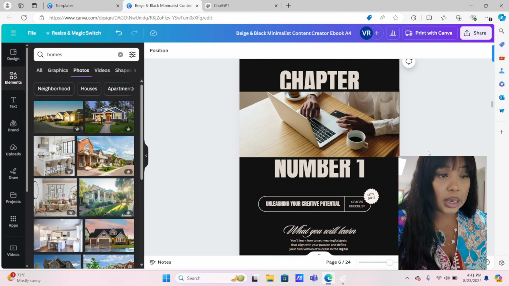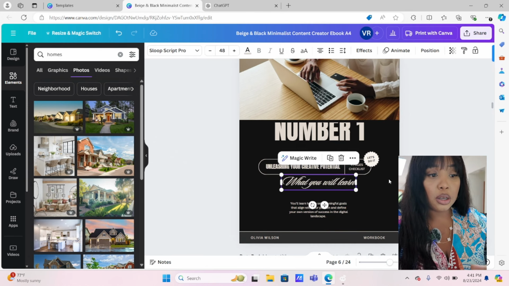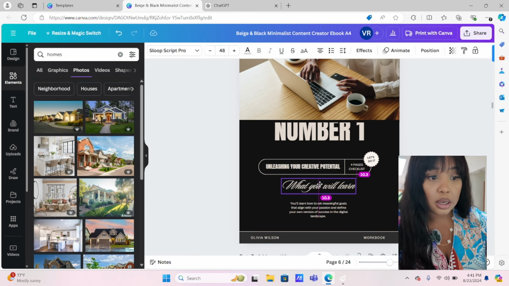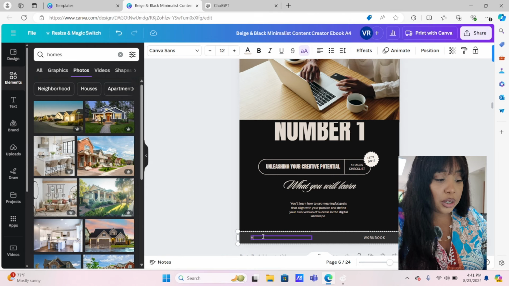Chapter. So obviously for this, you would do each individual chapter. This page is for chapter number 1. So you would do chapter number 1. You put the chapter title here, and let's do it. You can leave that like that. What you will learn, you can actually put a few things you would learn in this chapter if you wanted to. You don't have to. Remember, again, always change this.